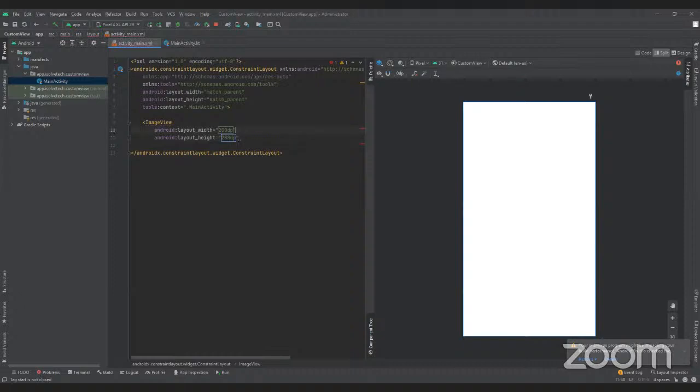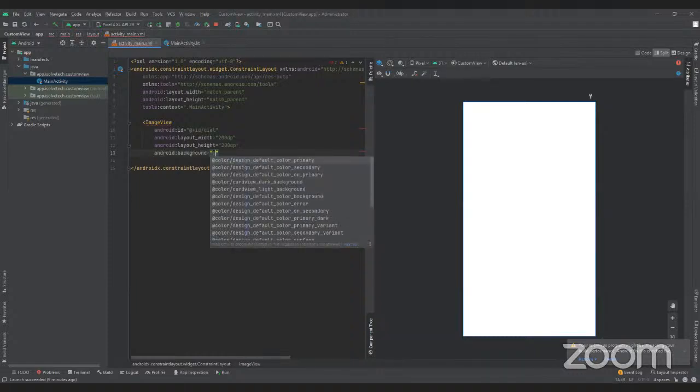Of course, you need to give it an ID, so I'm going to give it an ID of, let's call it dial. And then for a background, let's see if we have one.